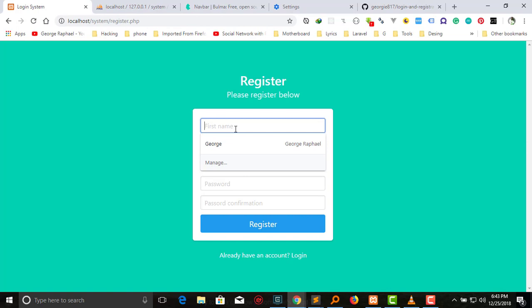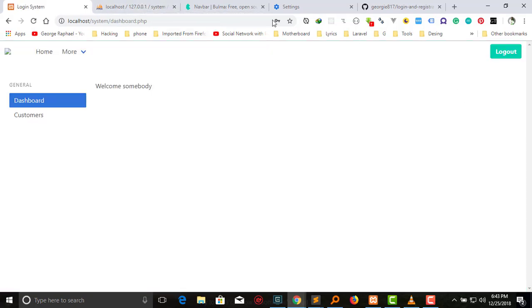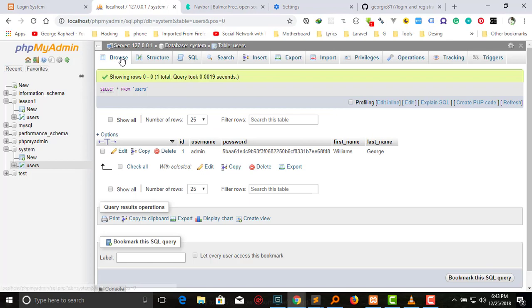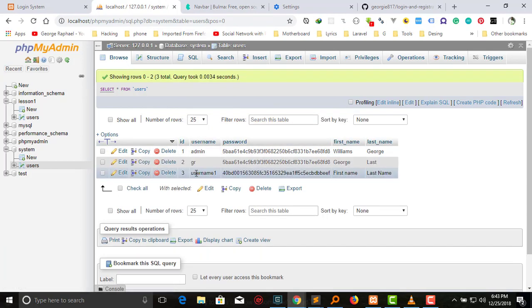Let's say first name, last name, username user1, password 123, and hit login. Yeah, we are logged in. If we go back here and browse, we have this username user1, first name and last name.